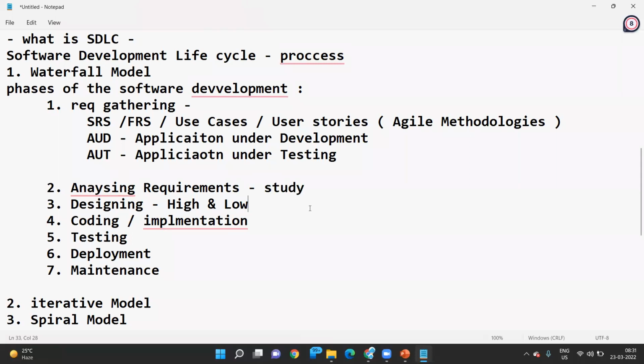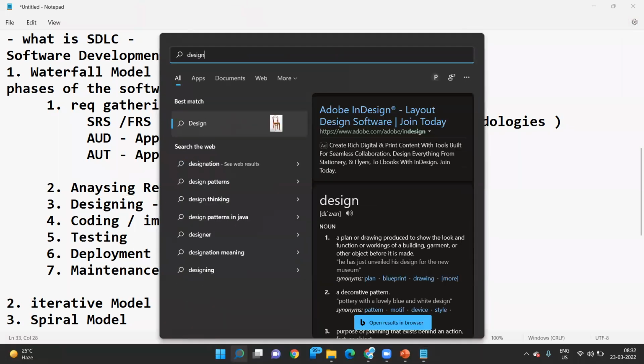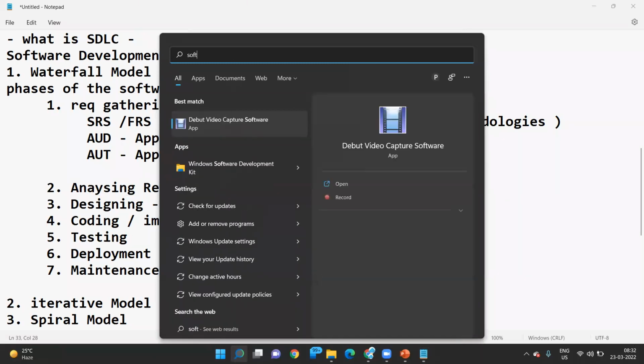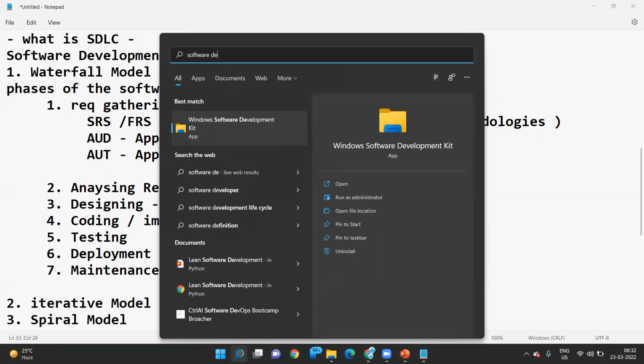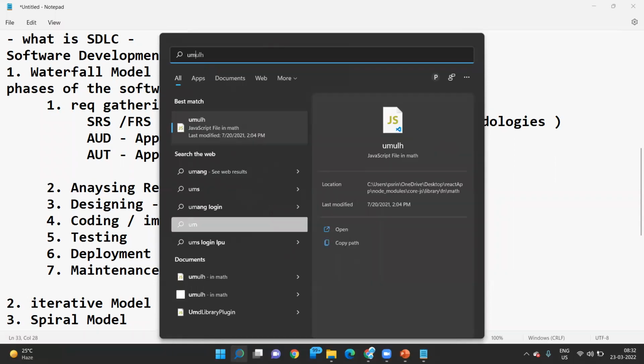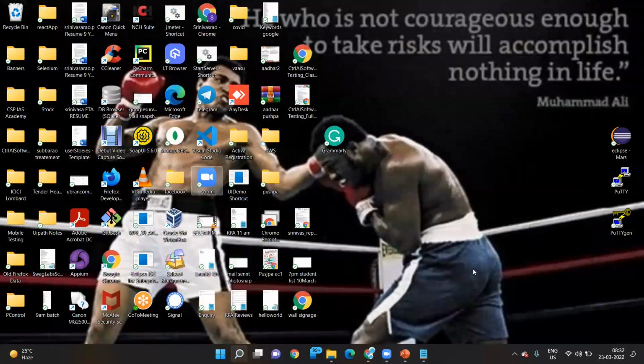After that comes design. What does the design document contain? I will show you exactly how it looks.